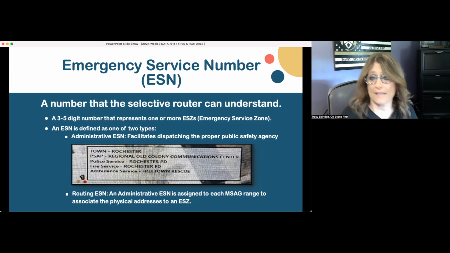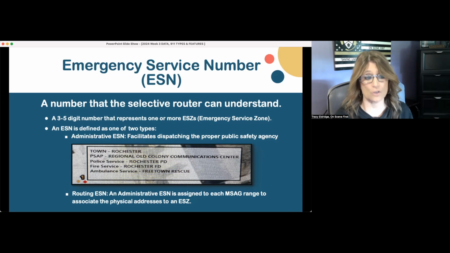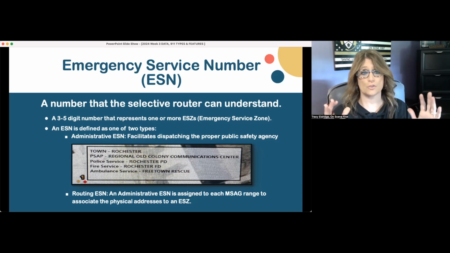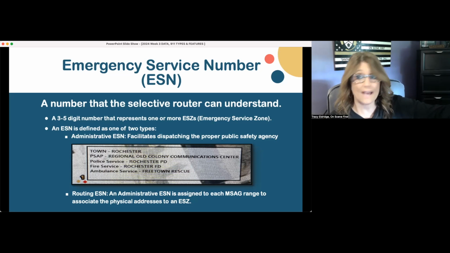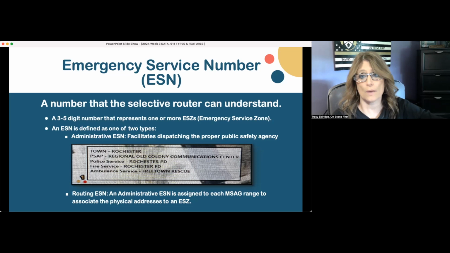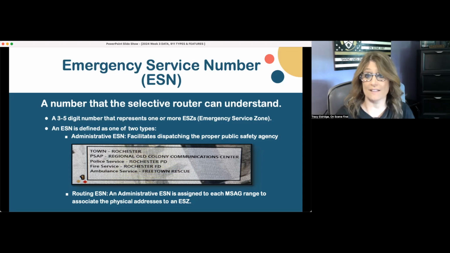So I wanted to make it easier for my telecommunicators to be able to just look at the ALI screen and say, okay, based on 1099 Walnut Plain Road, when that call comes in on Walnut Plain Road, it's automatically going to display which ambulance service we needed ALS from.